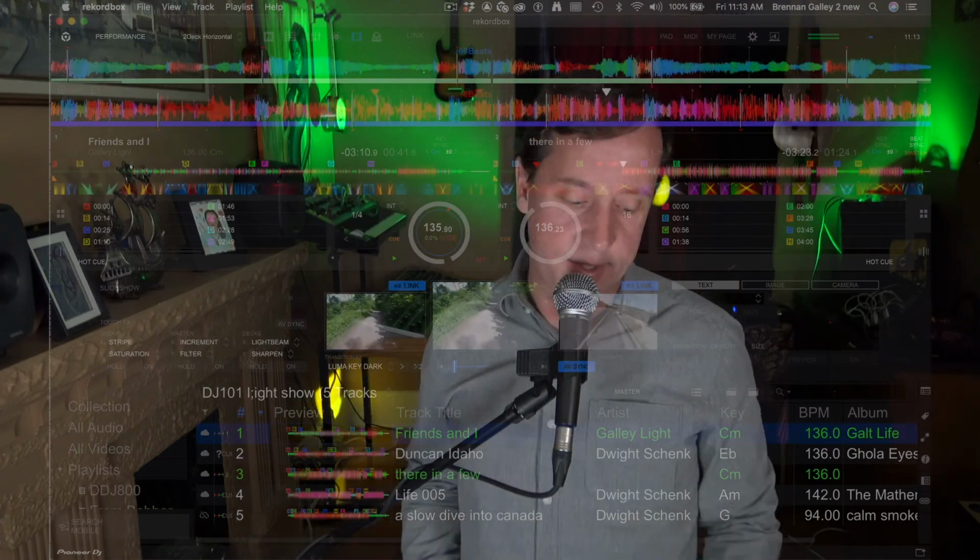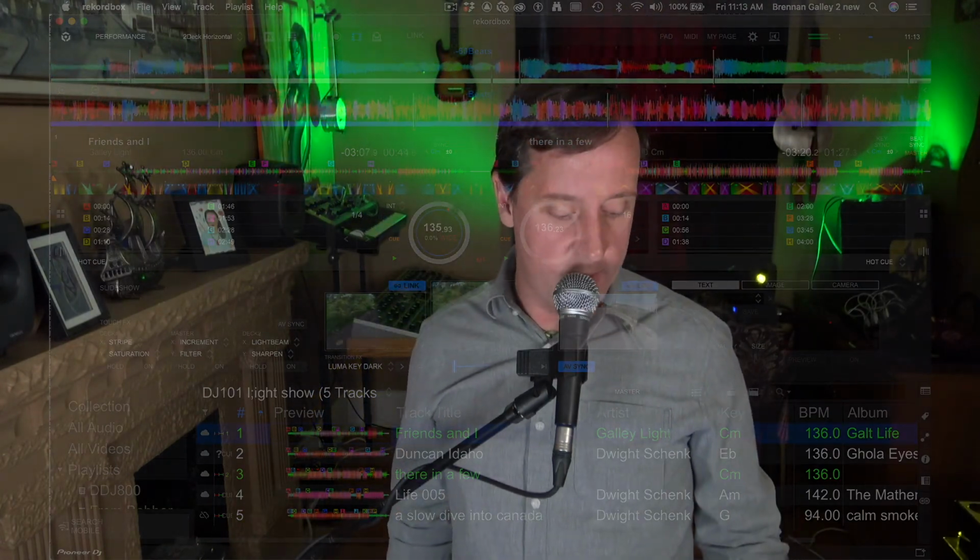And you can see that my crossfader with the video is going to make transitions. And now the light is going to move with the crossfader. Now inside Rekordbox, I'm going to double click on the screen and minimize that. We're listening to just the one track now, so I'm going to go back to the start and have that playing. Again, the lights will come up.